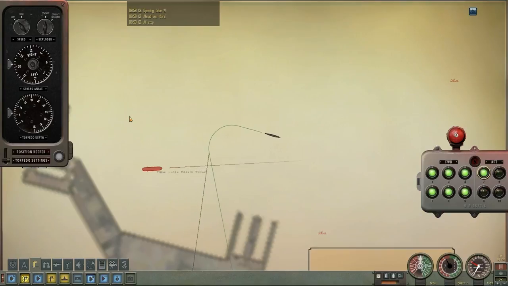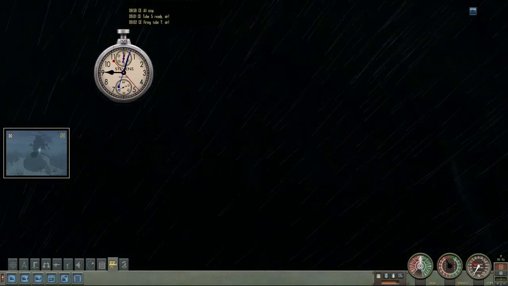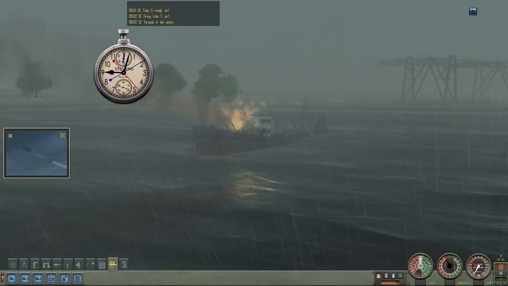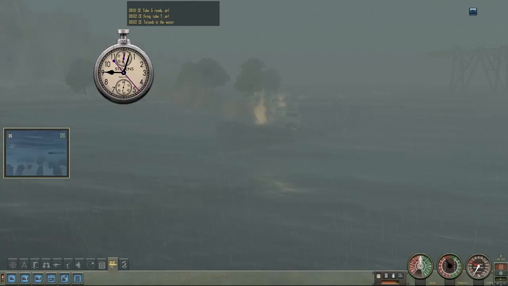2, 1, and stopped. Alright. Let's reset this. There we go. And I want to put torpedo right there. Contact. Doesn't really matter about the speed. Fire. Alright. Where's the torpedo? There it is. Away she goes. Torpedo in the water. And this one really ought to finish this guy off. If it doesn't, I don't know why not. Alright.